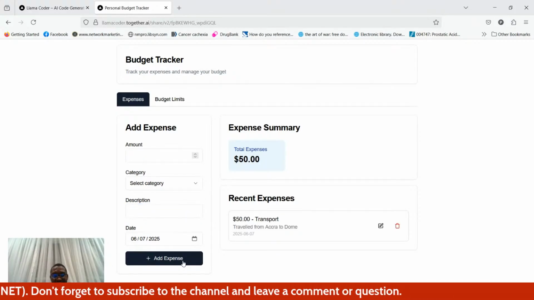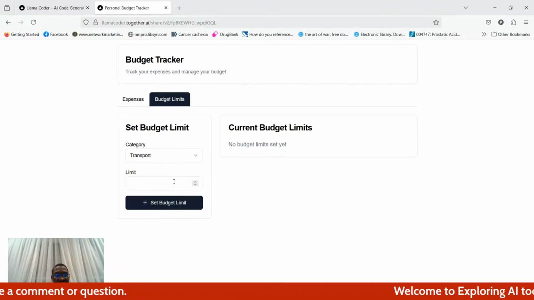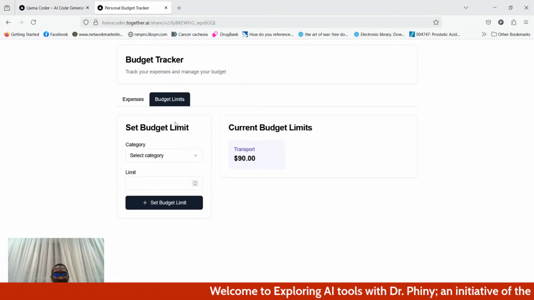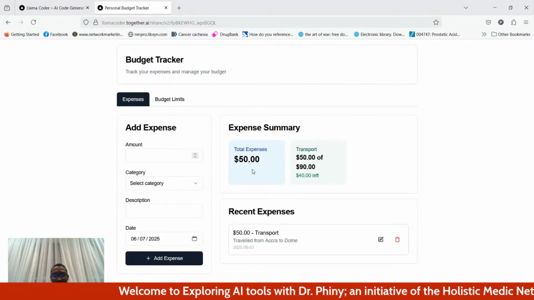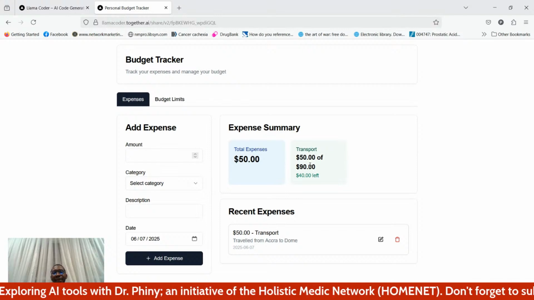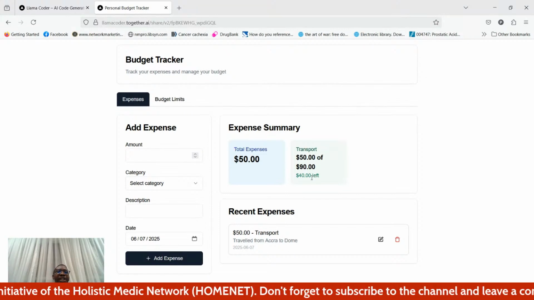So add the expense. So let me set a limit. I don't want to spend more than 90. Okay, so this is giving me an idea that I have spent 50 out of my 90. Okay, and I'm left with 40.